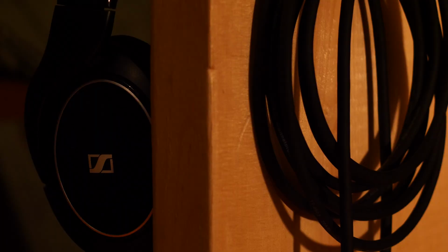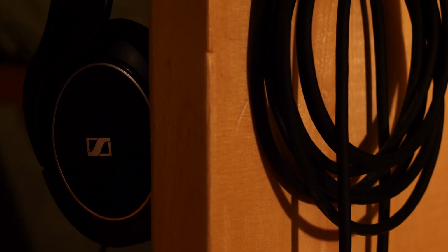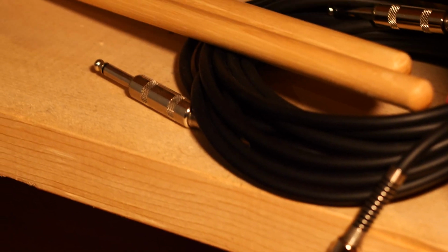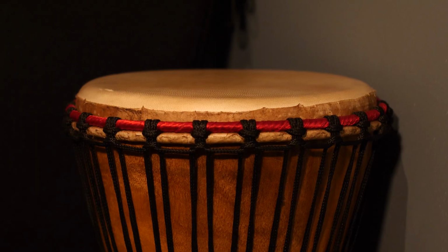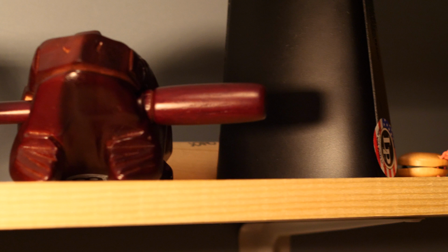All right. And outside of all this physical equipment and these big pieces of equipment that actually make sounds, I have things that transfer sounds. I have a couple wires hanging in the studio as well, some on the sides and underneath the table, and I also have cables just stacked on a bench over here with some drumsticks for some reason. So with that being said, I also have percussion all over the studio as well. Just a bunch of random little things, tambourines, hand drums, a frog. I'm sure we all know about the frog. Kind of cool. So I use that stuff to make music here and there.